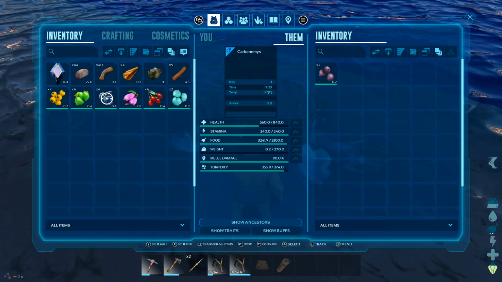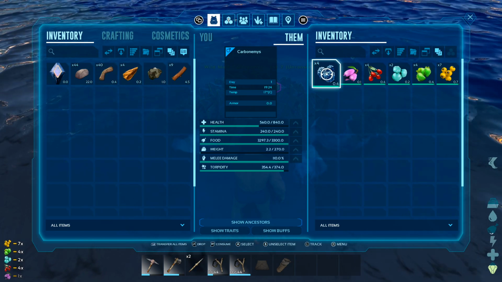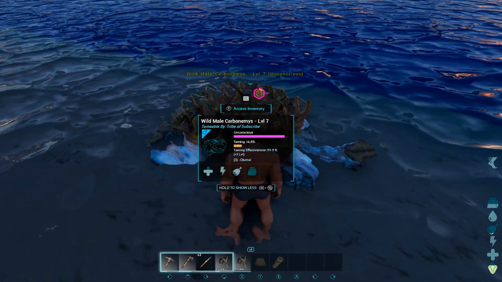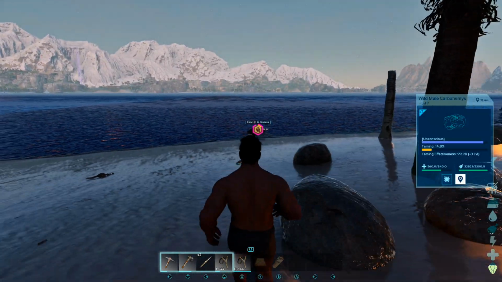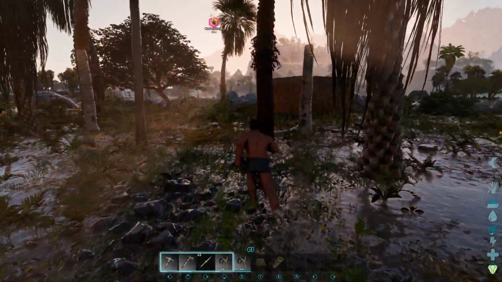So what we're going to do is place it in his inventory. The right side is the Carnaby's inventory. And he's going to eat it automatically when he's ready. So you can see he took a bite, and the taming says 14.8%. So now we just wait. And you could run off and do other stuff, and you could still see the location of where he's at. So you don't have to worry about running off and then forgetting where he was.